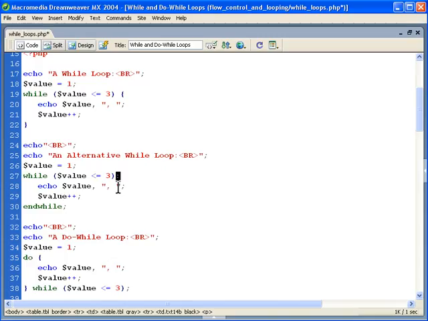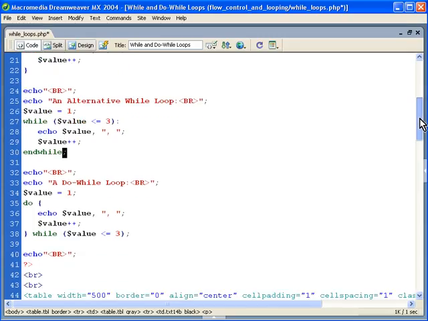Now we have an alternative way. Same thing, except it's easier to understand. It's a lot easier to understand for beginner programmers or people who are used to working with basic languages. Instead of the curly braces, we have a colon, and then at the end, where all the statements are that are going to be executed within this block of code, we have an endwhile and a semicolon. So that's different than what we've seen so far, because we're not used to that at the end of our little blocks of code. But if you want to use this syntax, by all means, use it, if it makes things easier to understand for you.